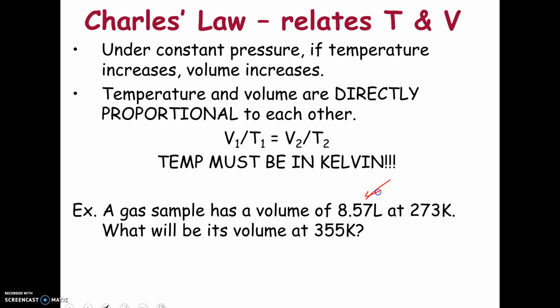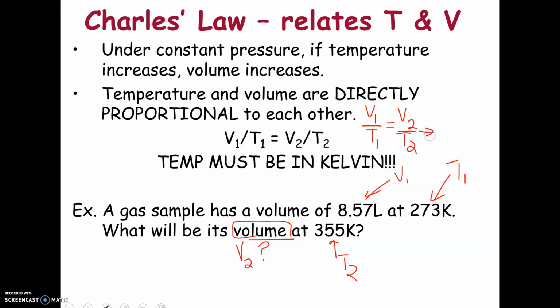That's good news. So we have a V1, we have a T1, and then we have a, what will the volume be? So we're looking for V2, and we have a T2. Now, because this one is a fraction, and this is really important, people mess these up a lot. My recommendation to solve these so that you don't make mistakes is cross multiply. V1 times T2 will be equal to V2 times T1. And now, since we're solving for V2, we'll just divide both sides by T1.